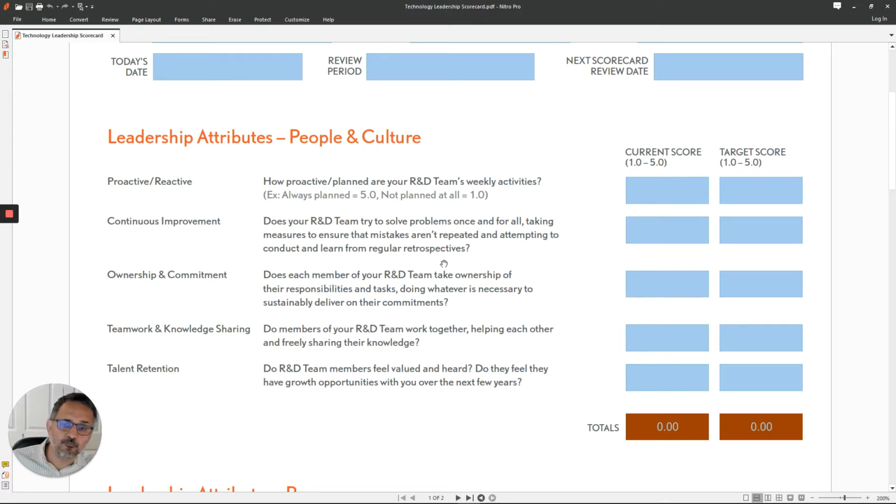Next, continuous improvement. Has this been baked into the culture? Question: when there's a fire, and there are always fires, there's always challenges that need to be addressed. But after your team puts out a fire, do they take the next step and make changes to either people, process, technology, training, whatever it might be, to help make sure that that specific fire and fires similar to it don't happen in the future?